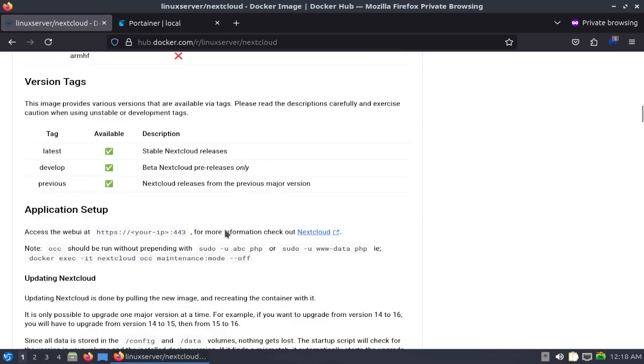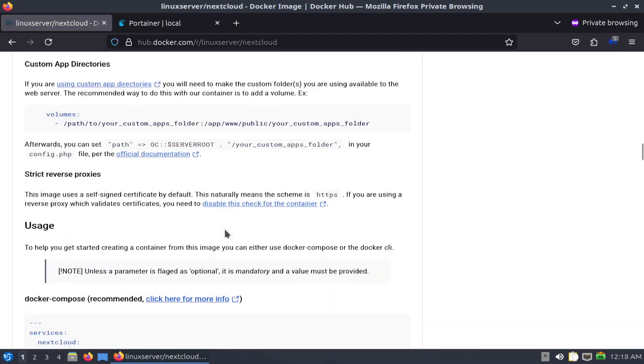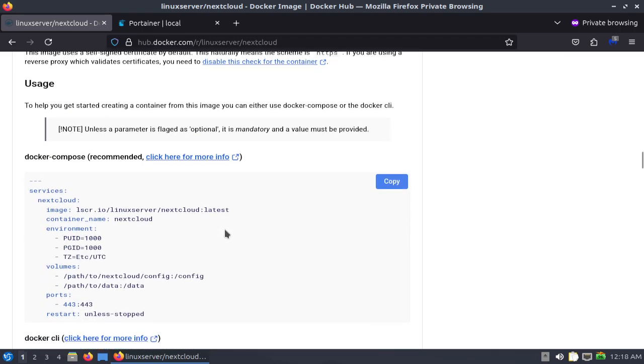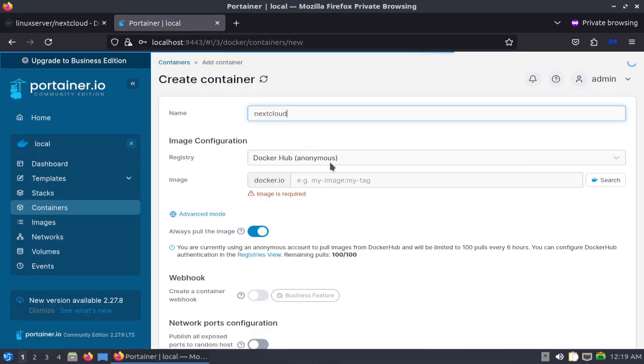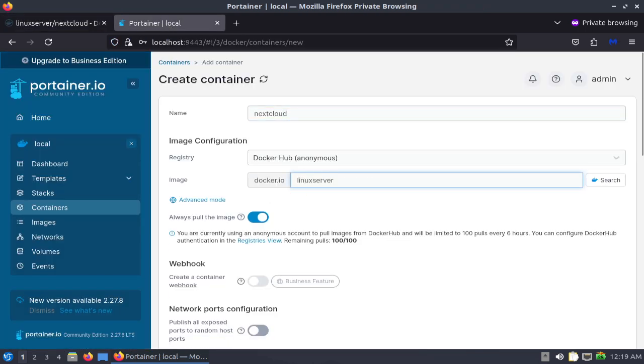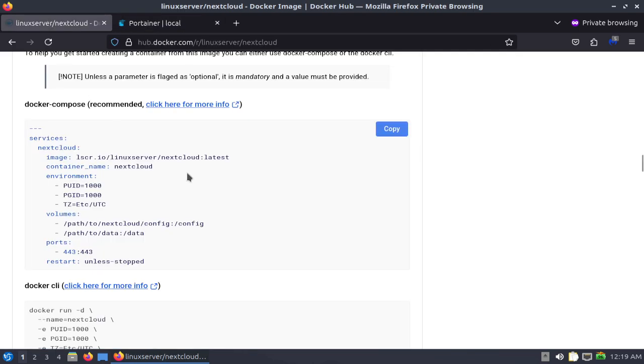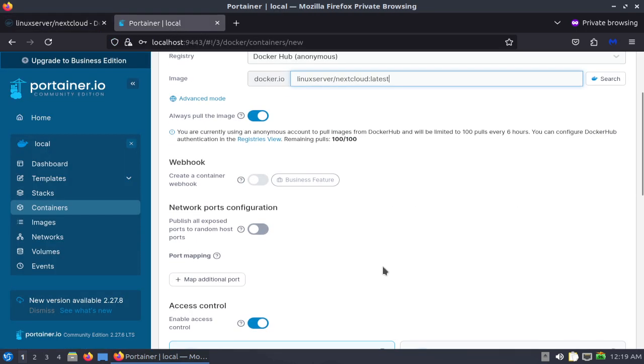So the next thing we need to do is come down to the Docker Compose. We want Linux server NextCloud latest. So let's do Linux server NextCloud and latest.